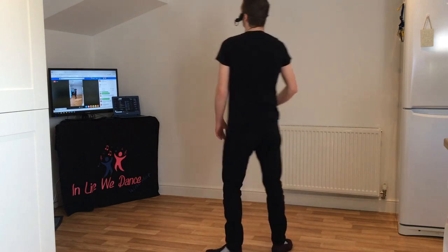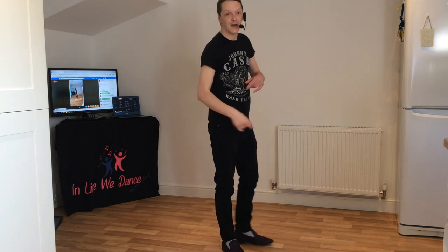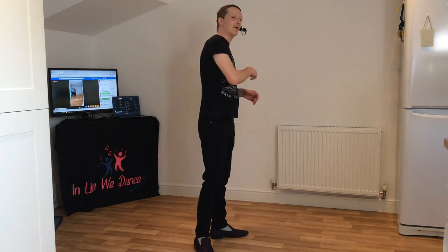Okay, so when the music's on, we will do A at the front. Tag 1 facing the back, two Bs. So we'll do B at the back, B at the front, and then we'll start A again at the back. Do A at the front, taking us back to the back, where we do tag 1 again. Then we'll do two Bs, two As, and then we'll be facing the back where we do tag 2. All you're going to do is add an extra two step pivot half turns to tag 1, or just do two rocking chairs. So you can do your rocking chair, step pivot half, step pivot half.